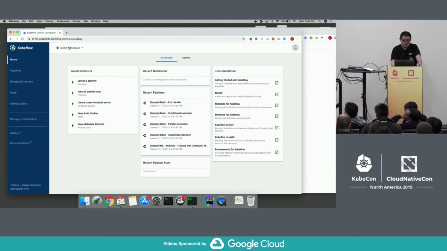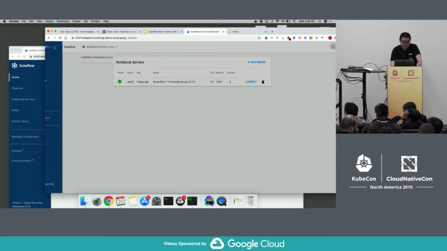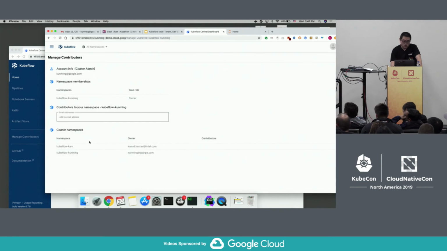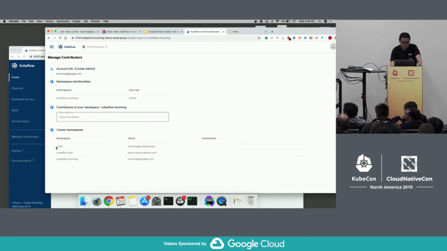After I set up my own namespace, my guest account should have access to the guest namespace. And on the admin side, you should notice that a new namespace has been created. See, here's the new namespace we just created, owned by this guest account.